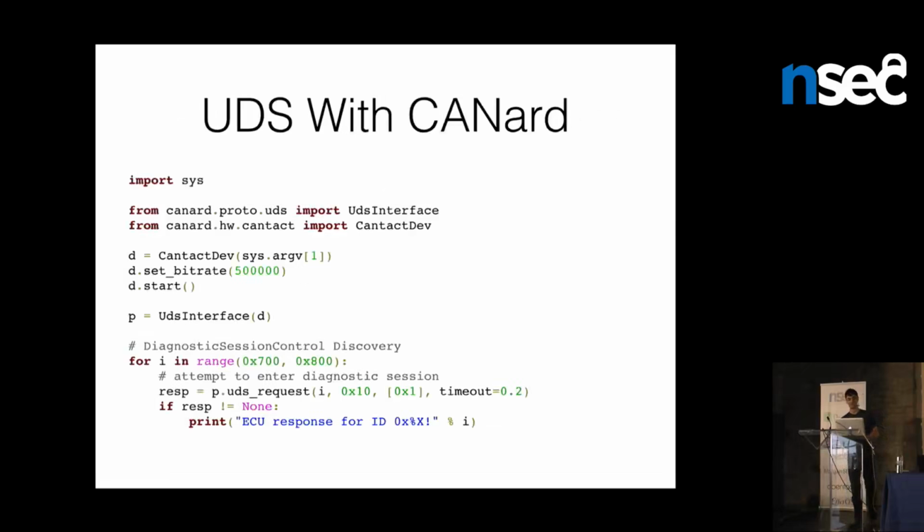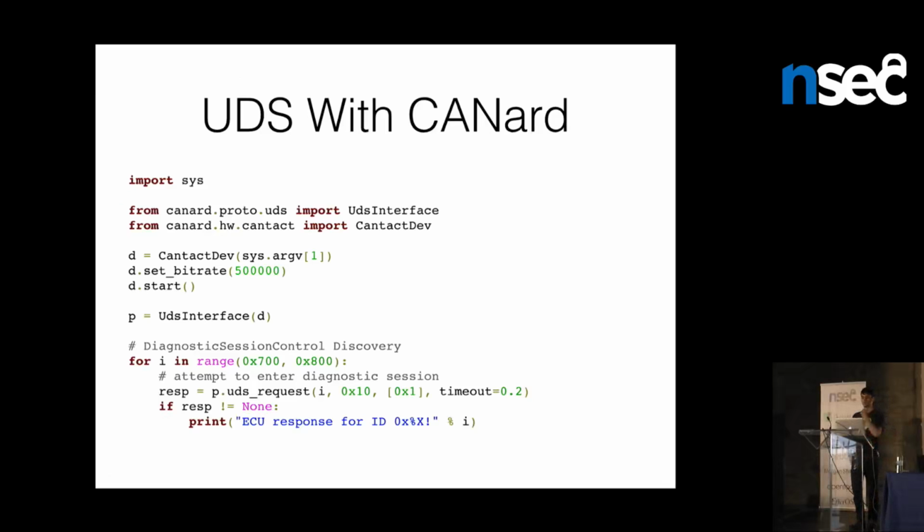So yeah, this library is also going to provide you some help for doing UDS. Still not as high level as I'd like it to be yet, but we're getting there. So we import some stuff, cool. And then we're going to set up a device. In this case, we're using sys.argv[1] so that we can choose a device at the command line. We're going to set the bit rate to 500K. 500K is what you typically see in cars for high-speed CAN buses. Some are different, but usually it's that. If you really want to know, you can stick a scope on it and look for individual bits and figure it out. And then we just start the device.